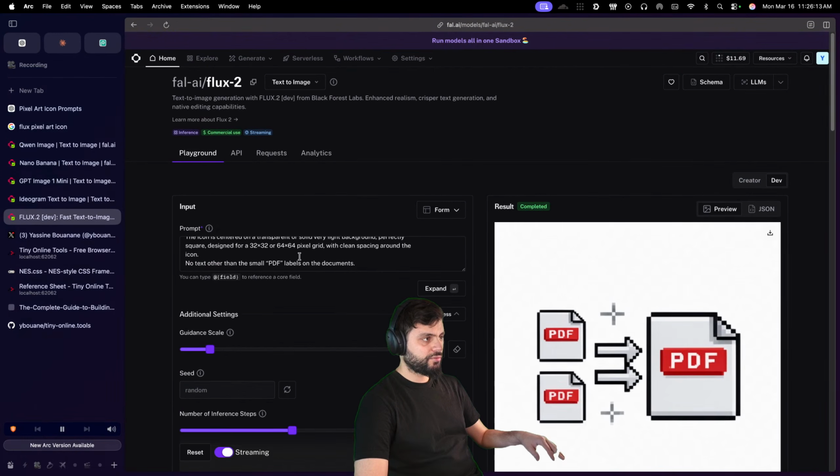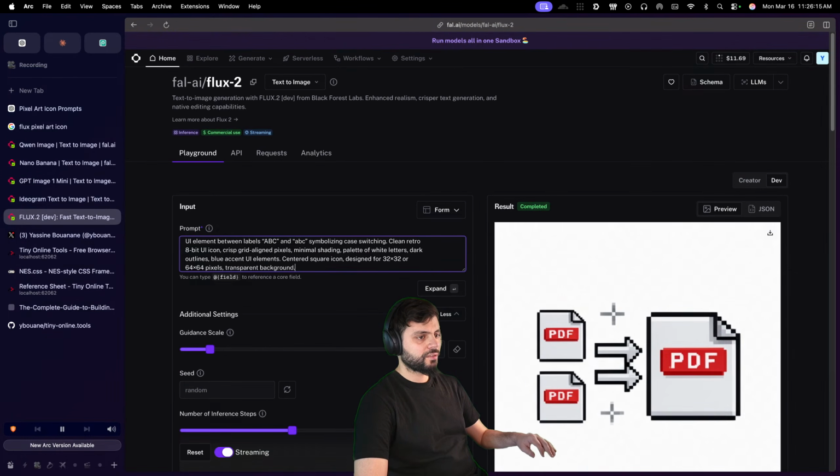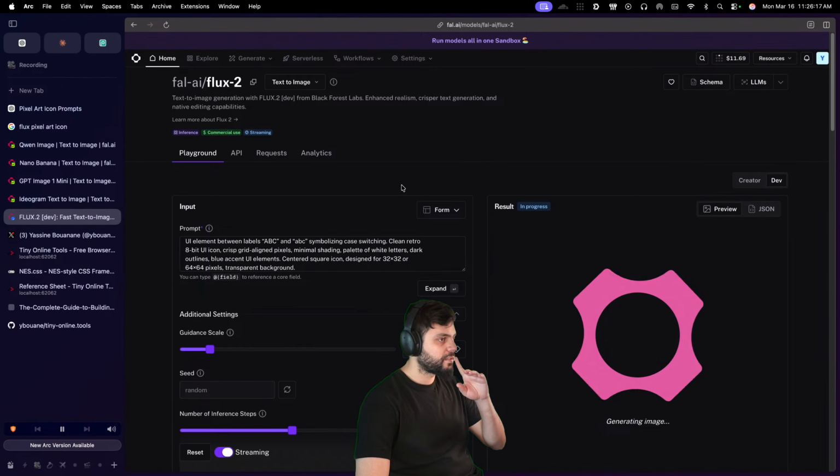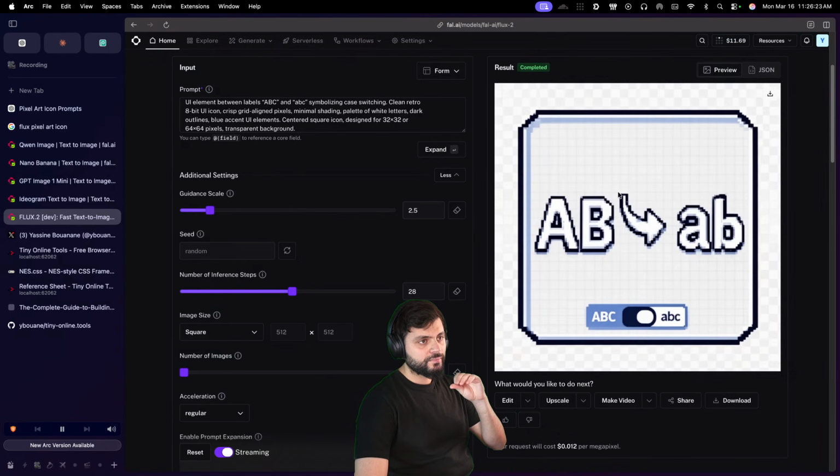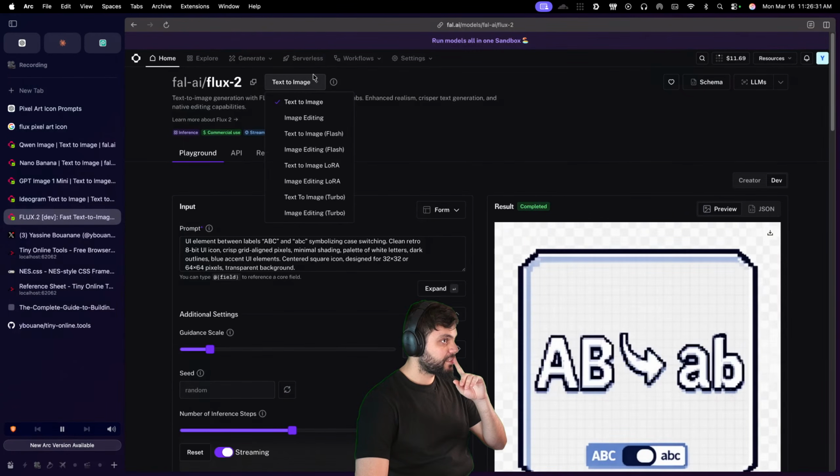This one is very inexpensive. So let's try it again. And the previous result was not that bad. Yeah, it looks way too AI. So let's close this one.